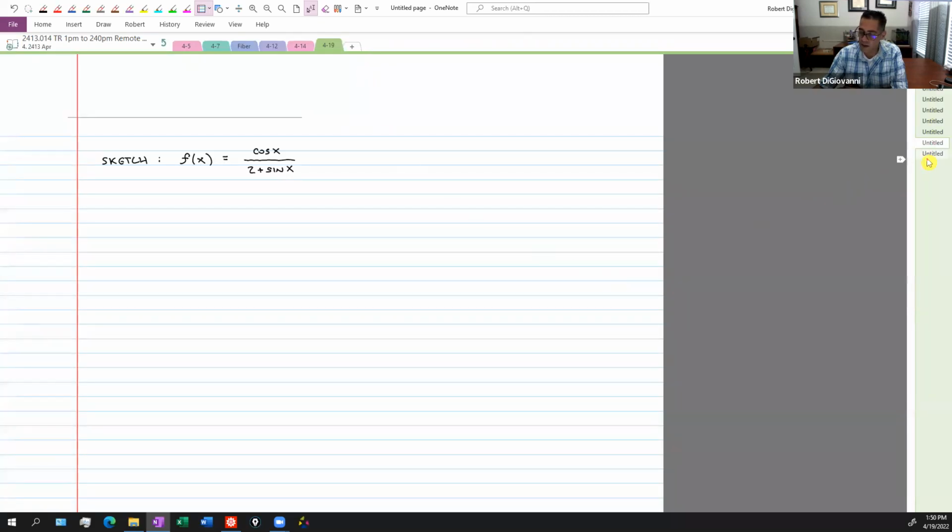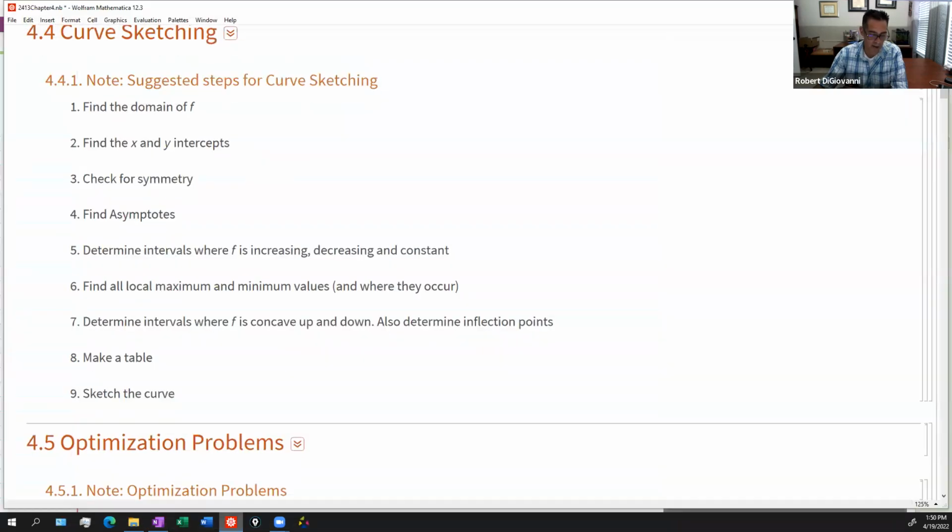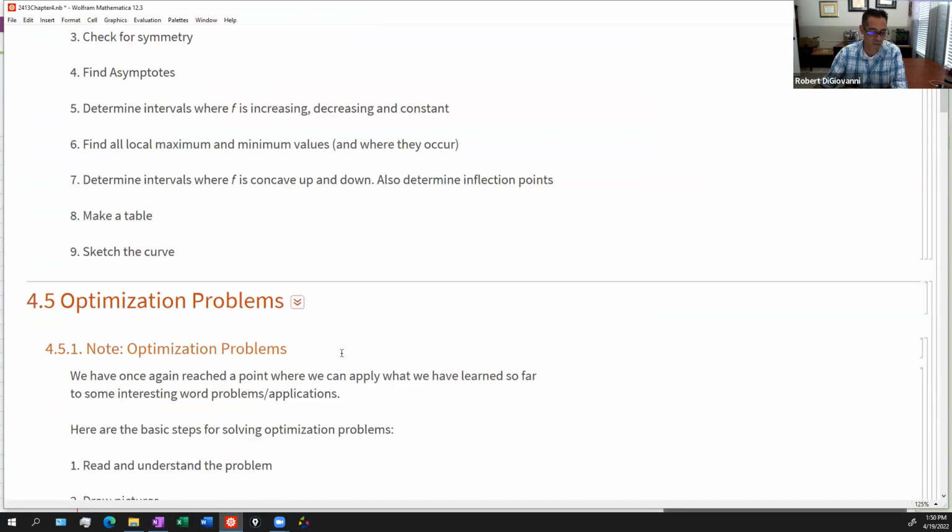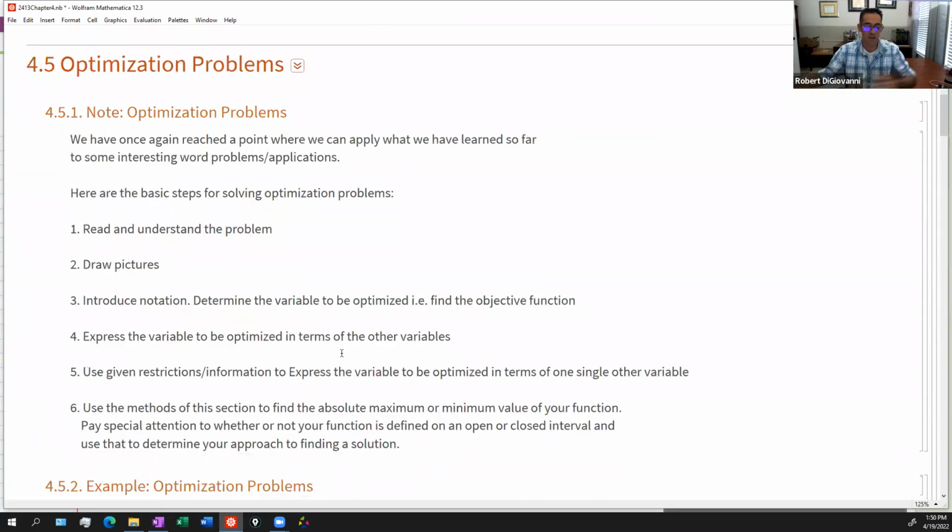So we're going to move on to the next topic. Now, this topic is absolutely needed as you move on. I could argue that this is probably one of the pinnacle topics of the class, and that's optimization. It's like, why have we learned all this? What is something we can do with all this calculus, right? And optimization is probably the most important thing. Related rates, optimization, those two are pretty close to one another. But I think optimization is probably the most important.